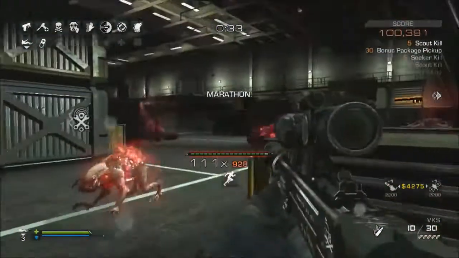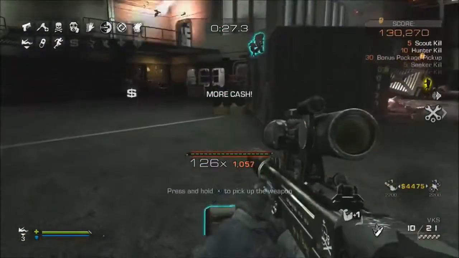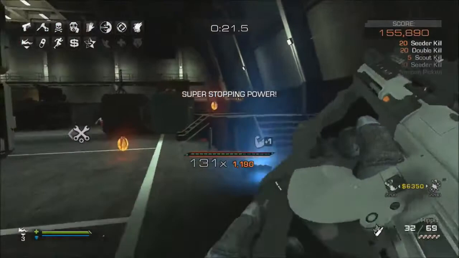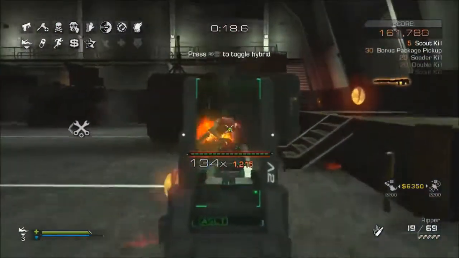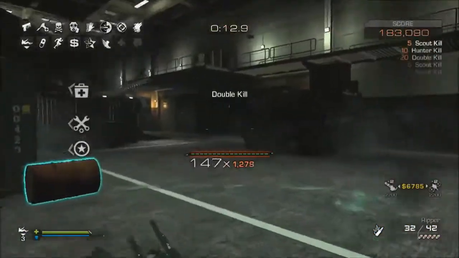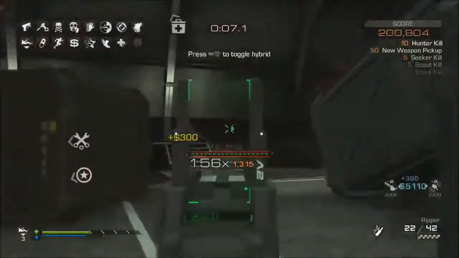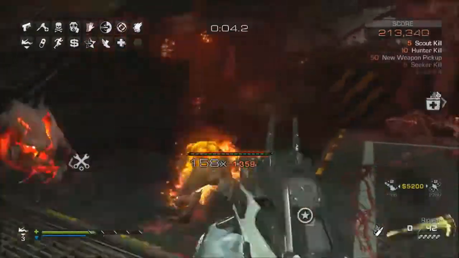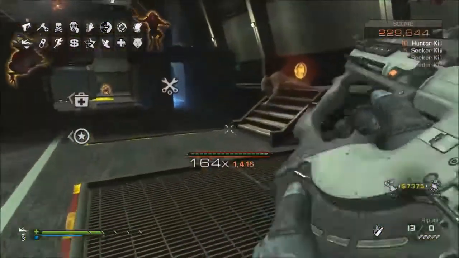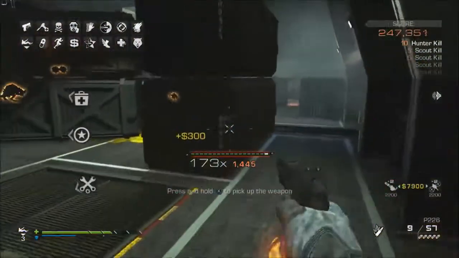Why did I pick up a VKS? Well, no, I'm getting rid of this gun for the Ripper. Alright, we've got a tooth. Great. That's always helpful. There we go, let's get the sealer. Oh shit, we need a new gun. Alright, looks like we went back onto the shotgun.